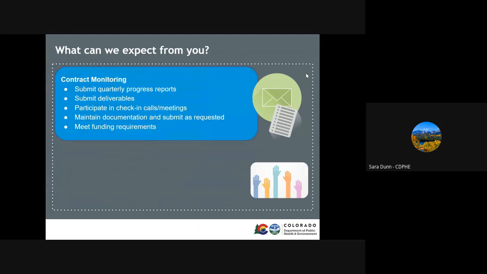What are you expected to do in regards to contract monitoring? Submit quarterly progress reports on time, deliverables as specified in the statement of work, participate in check-in calls and meetings to discuss progress on projects and technical assistance needs, maintain all grant expense supporting documentation and submit as requested, and meet funding requirements.